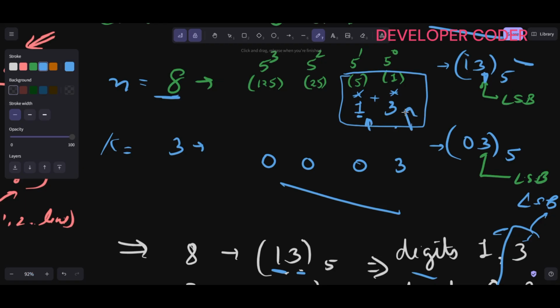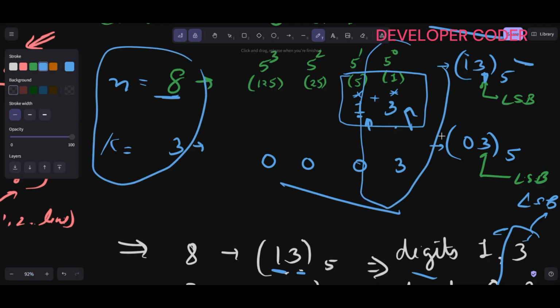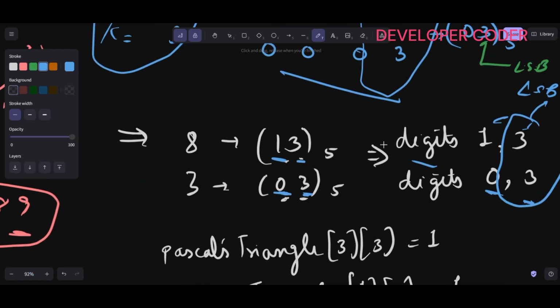Then after this, first we have to solve this part. So instead of solving this bigger 8 by 3, I can simply solve these smaller parts, and these smaller parts are in base 5 only. So we have base 5 values, small values only, right?